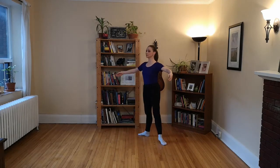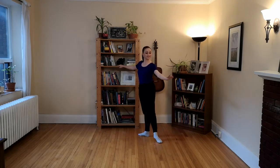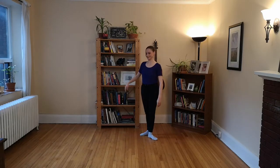And in we wander away from the barre. Coming back to the barre. Tendu, let's use the same port de bras, plié, relevé, and down. The relevé at the end will be really short and sweet. You'll hear it in the music. You'll know why. All right. Give those legs a little shake, and let's get ready to start.